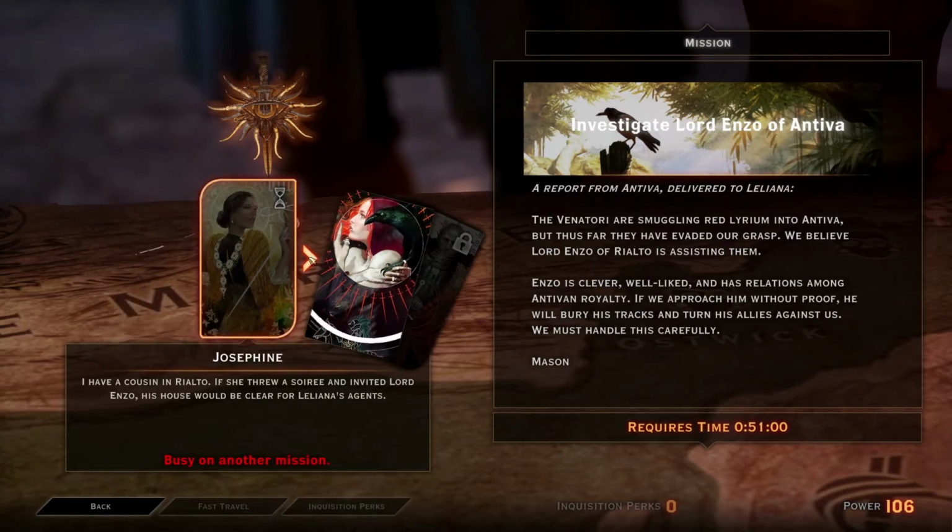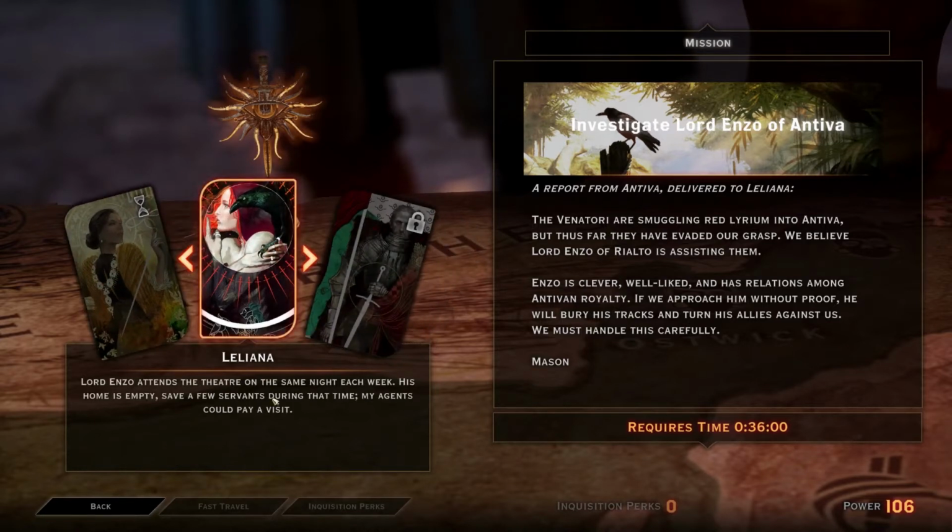Josephine says, I have a cousin in Rialto. If she threw a soiree and invited Lord Enzo, his house would be clear for Liliana's agents. Okay. Liliana says, Lord Enzo attends the theater on the same night each week. His home is empty, save a few servants during that time. My agents could pay a visit.